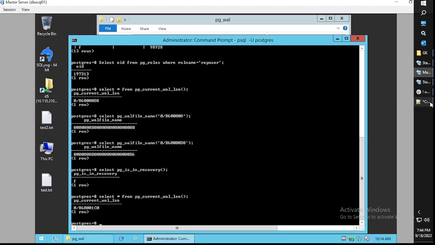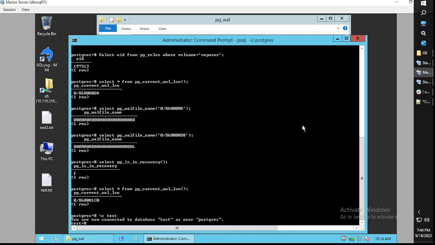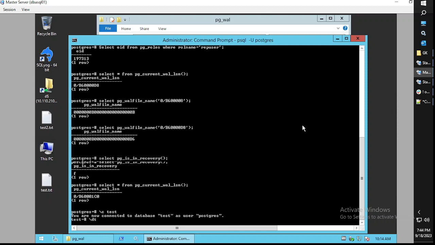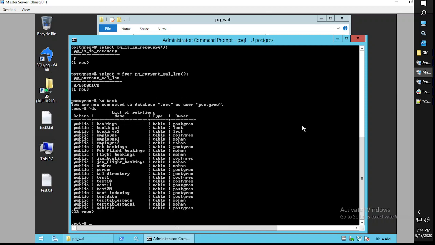Okay, so let me move to the test database, and I'm using our test20 table for our demo. Our current LSN was 1C0.